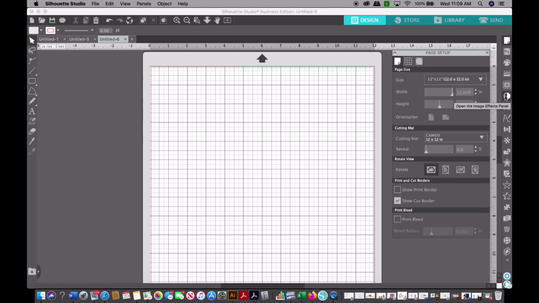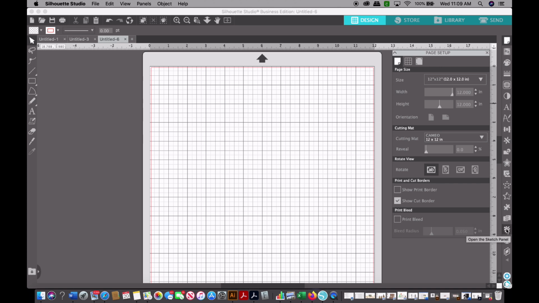The half circle is the image effect panel. Then your basic text panel. And the next one is the transform panel. Then the replicate panel. The modify panel, offset panel, pop out panel, which I don't use. The next one is a rhinestone maker, which I also don't use. There's a few of them that I don't really use, but this puzzle one is pretty cool.